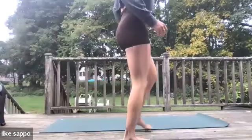Feel free to prop the hips up on a block or bolster, the hips a little higher than the knees. And just relax the shoulders here. Soften your jaw. Maybe close the eyes.